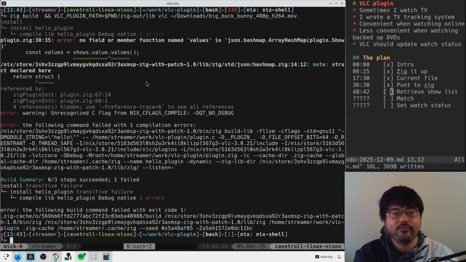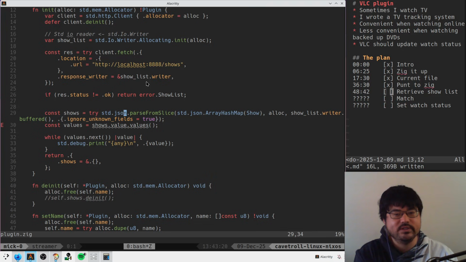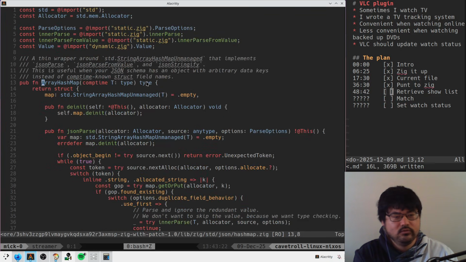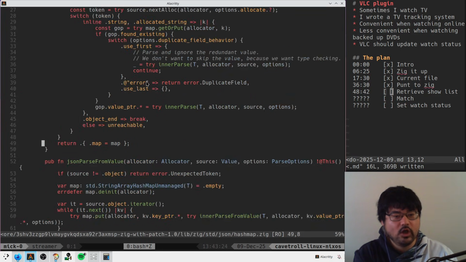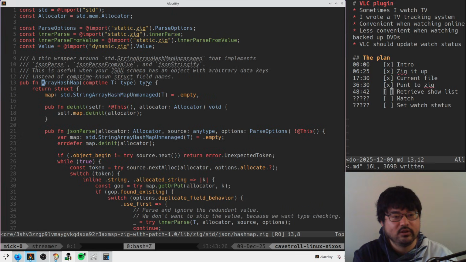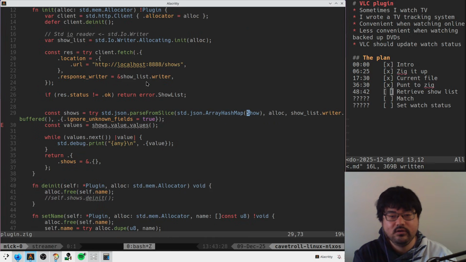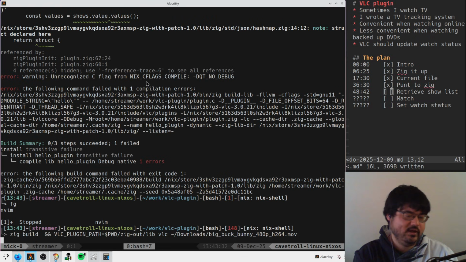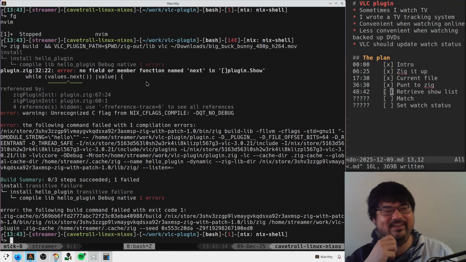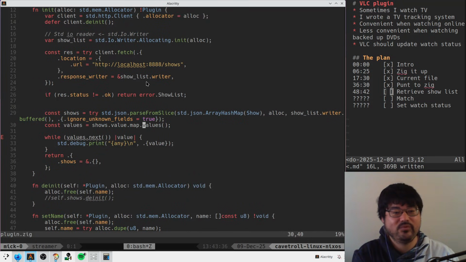Um, no field values? What is it then? Oh, this is like its own thing. Oh, so we want to look at the inner map, I guess. What a cool API. And then here we have values.